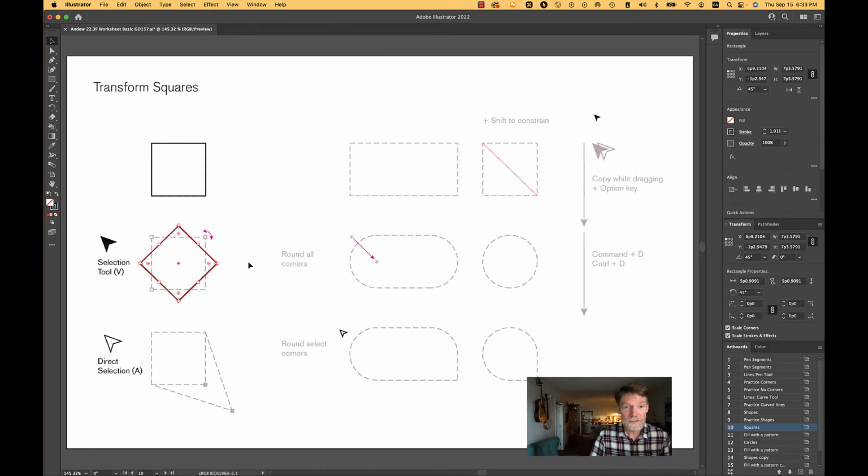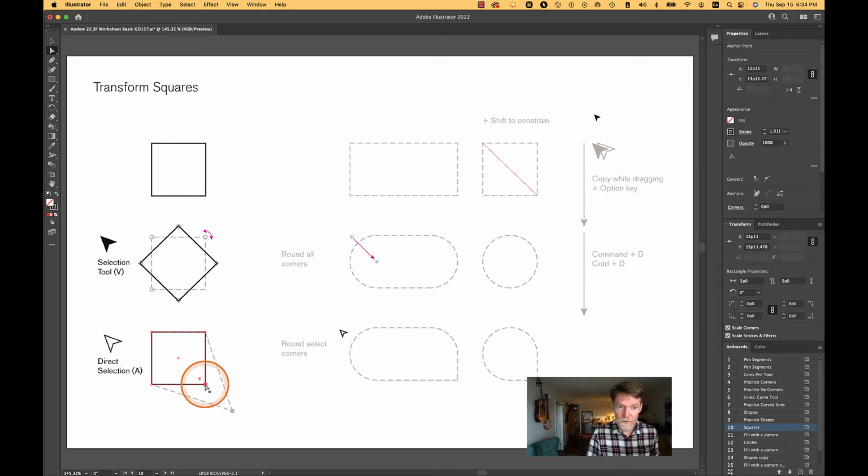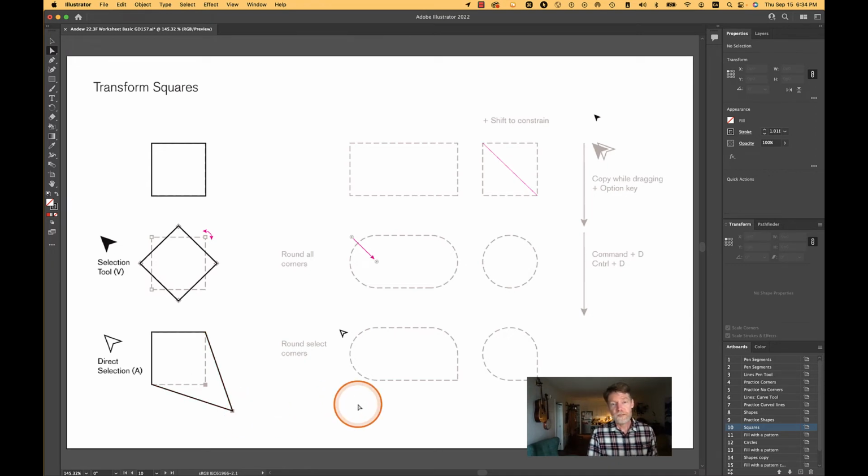So totally different product. Let's take the rectangle tool again, and let's draw another square here. This time when we end, we're going to switch to the direct selection tool. So selection tool, direct selection tool. Selection tool selects all the object. Direct selection tool will select part of it. So I'm going to switch to the direct selection tool, and I'm just going to click on this corner, and you can see as soon as I do that, it deselects the other anchor points, and I can take this and change the shape of it.